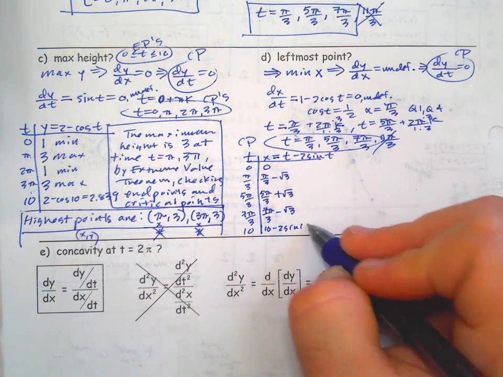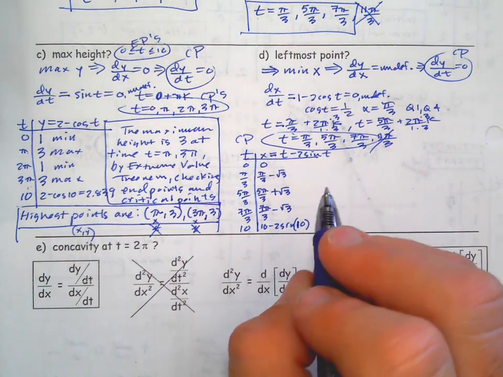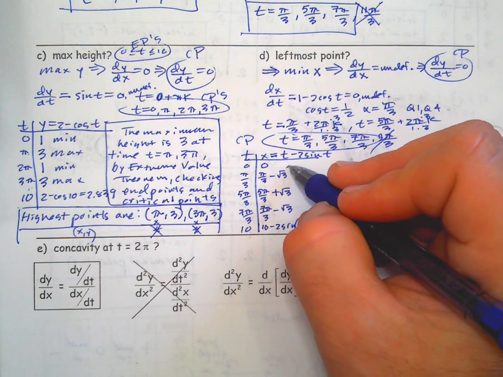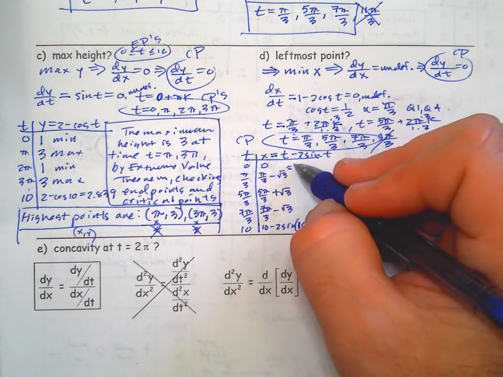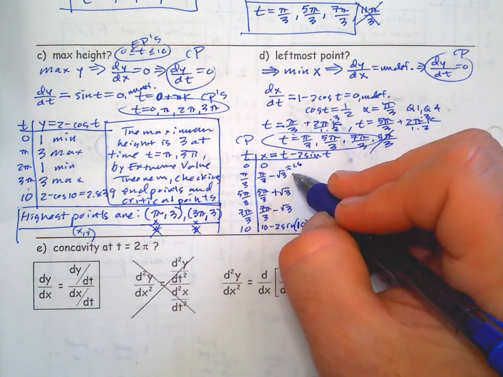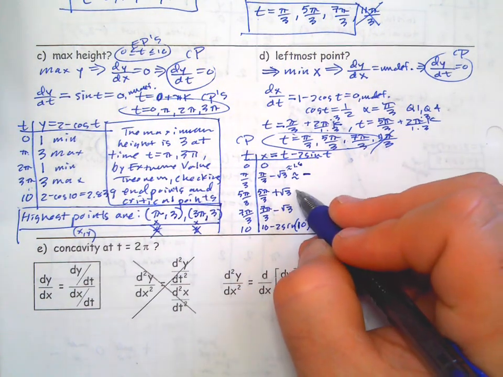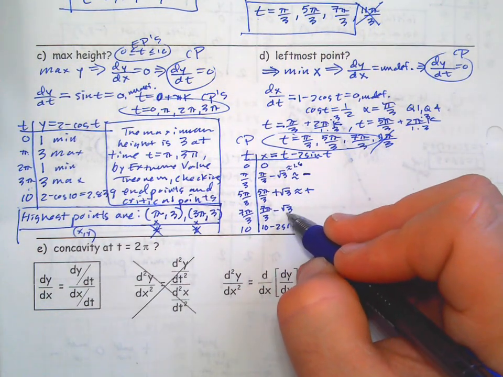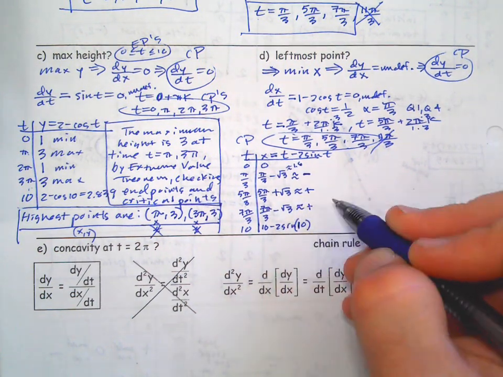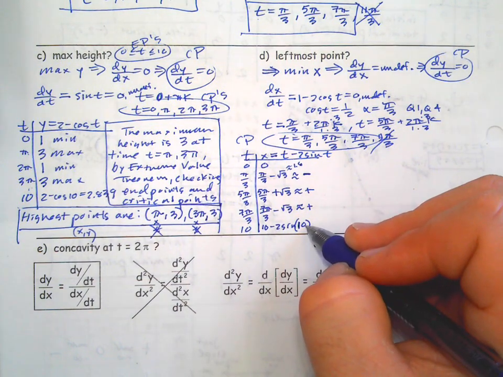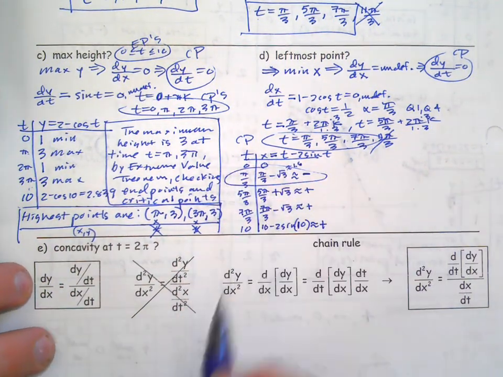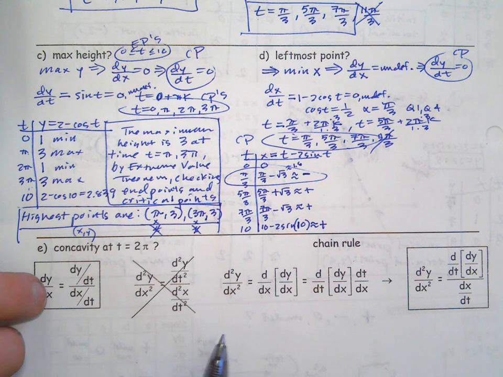We'll see if we can get away without our calculator. Can we estimate these, if we had to? Like root 3 is between square root of 1 and 4. It's probably like 1.6 or 1.7. This is about 1. So this is definitely going to be something negative, whereas this is for sure something positive. This is about 7 minus 1.6, so this is definitely something positive. Sine can only be between negative 1 and 1. So this is enough right here to identify this as the midpoint without even having better values.